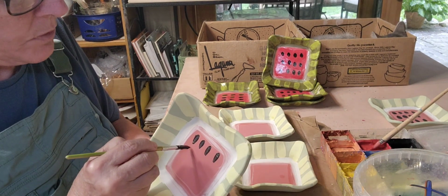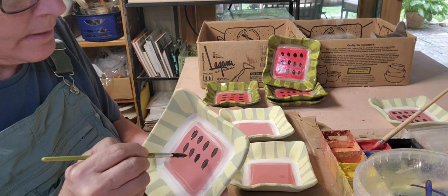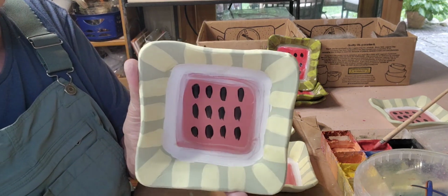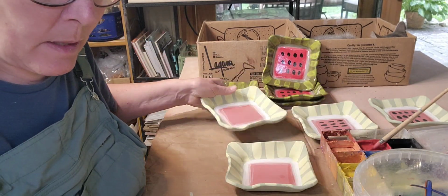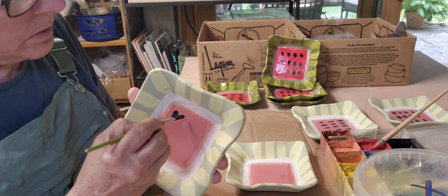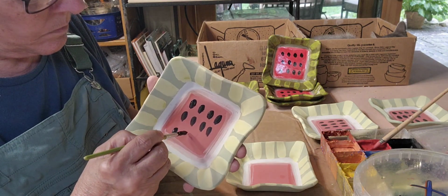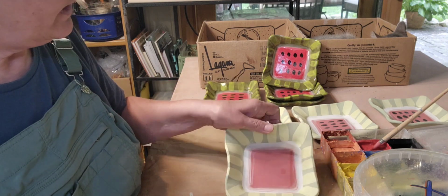It kind of helps if you push down hard at the beginning and then light as you pull up. You'll get more of that shape. And I'm trying to keep this underglaze just on the tip. 1, 2, 3, 4. My last one.